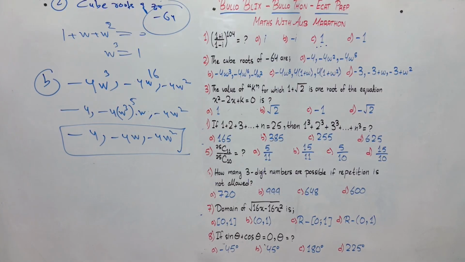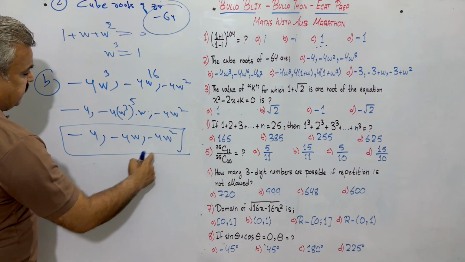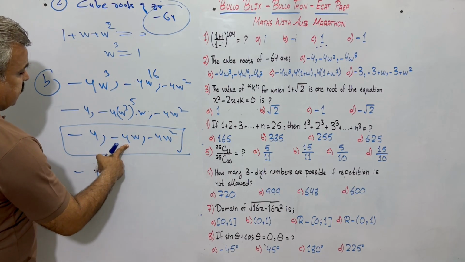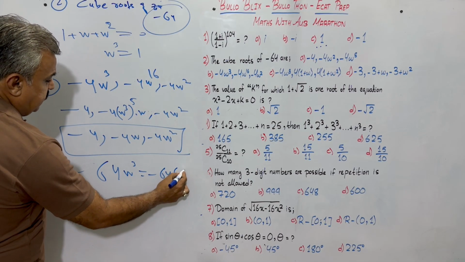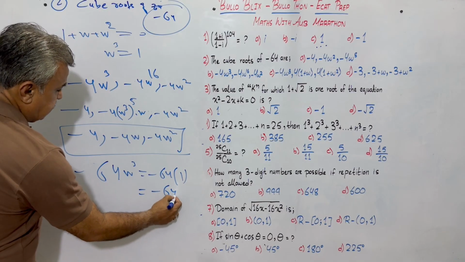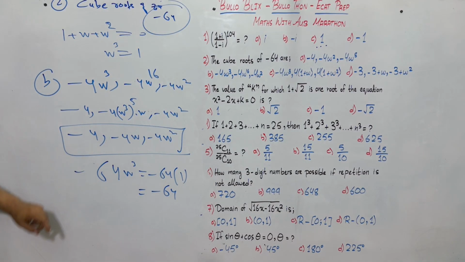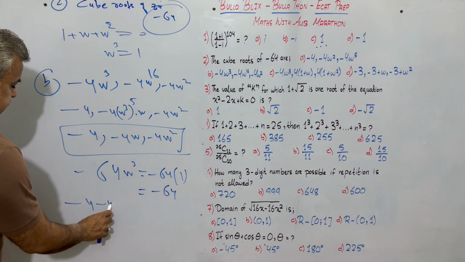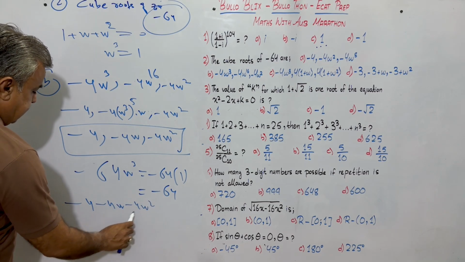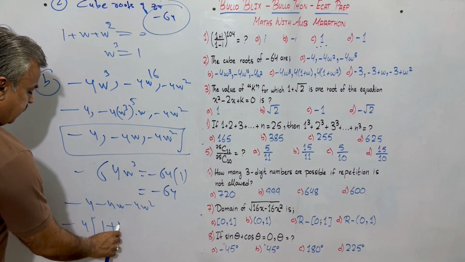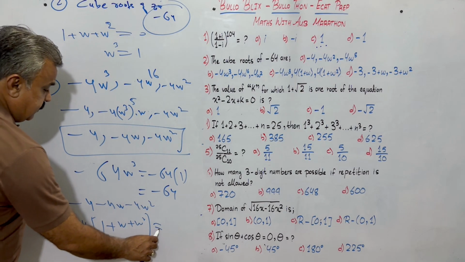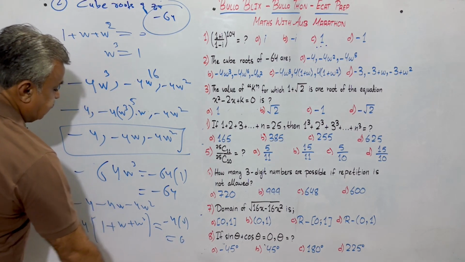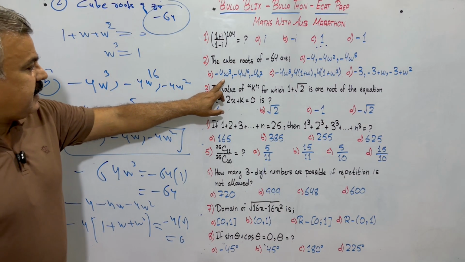These are the roots that we have just arrived at. One can prove that by multiplying them. Minus minus plus plus minus minus, 4 for the 16, 16 for the 64, omega and omega squared make omega cubed. Minus 64, omega cubed is equal to 1, so we have negative 64. Or you can verify their sum: minus 4 omega minus 4 omega squared. Taking minus 4 common, we have 1 plus omega squared... knowing the fact that 1 plus omega plus omega squared is equal to 0, minus 4 times 0 is equal to 0. So option number B is our right option.